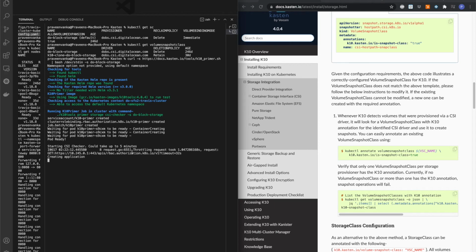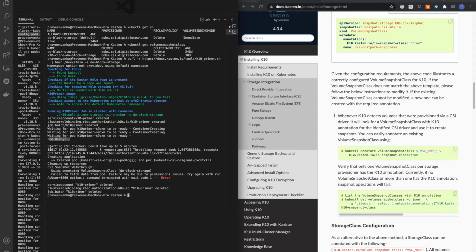Coming back to this, similar to the other base primer, we'll make sure that the tools pod is ready and running. But what this does additionally is it actually double checks for specific operations.